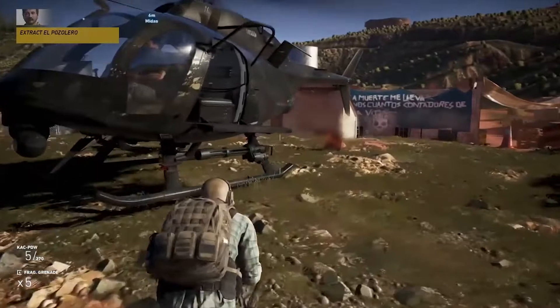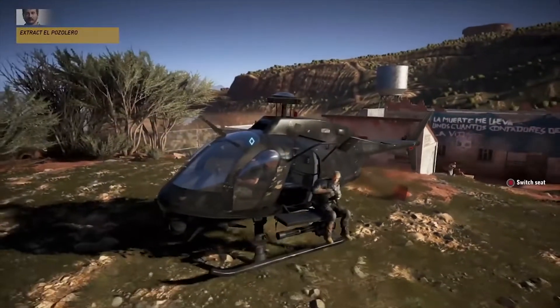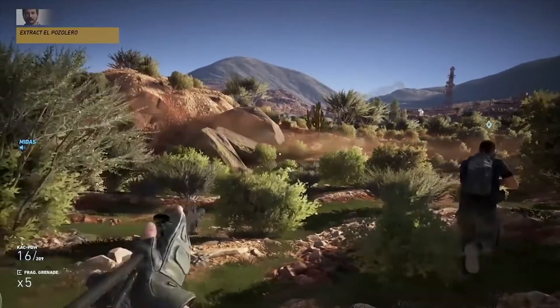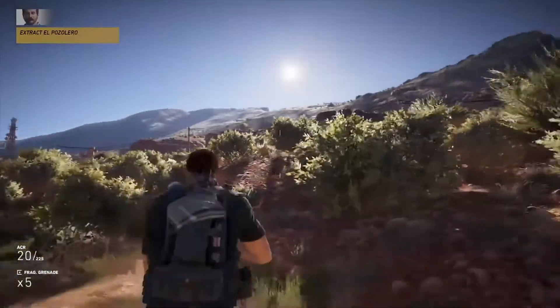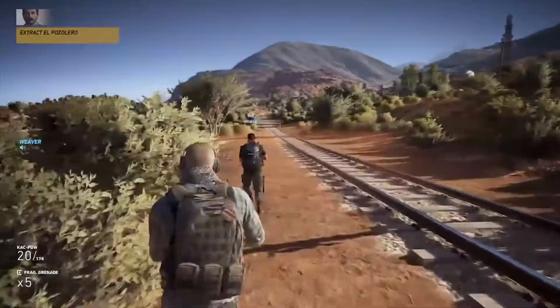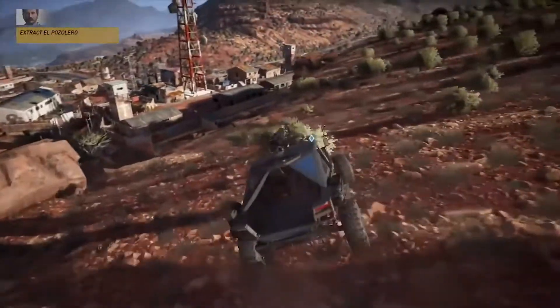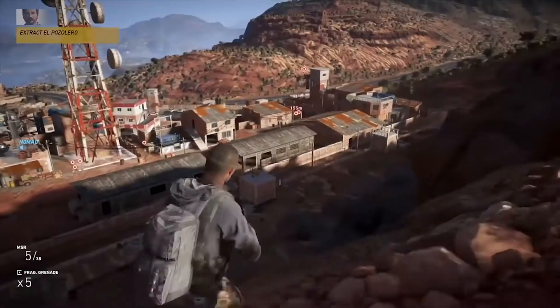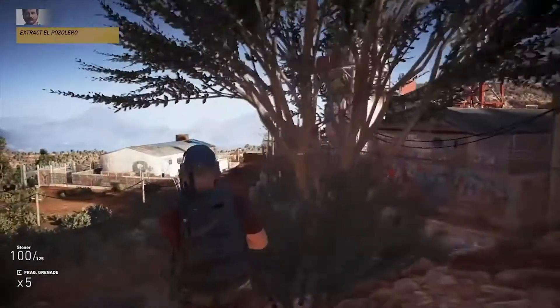And that's a really important thing, because it means that as you want to play with other people, or friends become available, or real life gets in the way — we understand, we're gamers too — sometimes we're going to play together. The three of us could play every Friday night, and then at some point somebody can't make it. It doesn't mean the others can't keep playing. Of course they can keep playing. They keep progressing that story. For the others that weren't there, they can catch up later. They can join in at another point, but nobody's losing out. You never give up anything for playing co-op. There's one Ghost Recon Wildlands — you're always playing that game, whether you're playing with friends or by yourself.